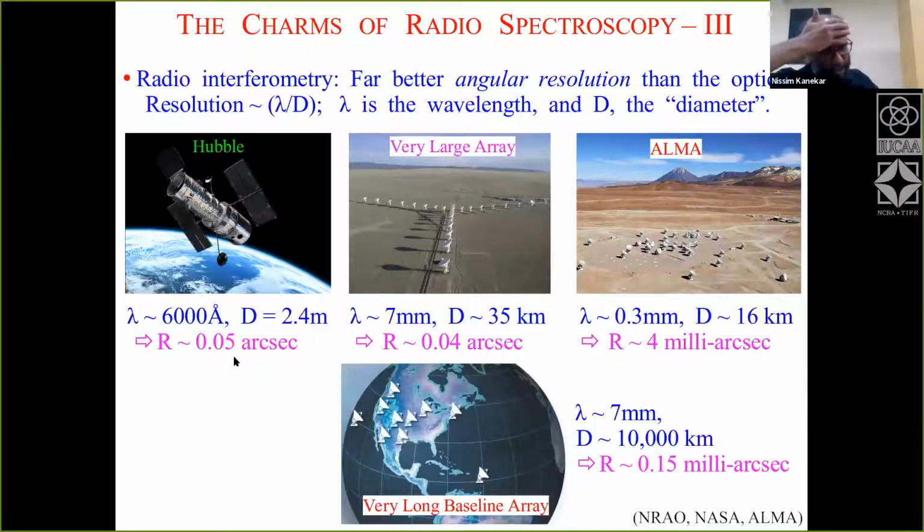And you probably saw the Event Horizon Telescope images of the black hole in M87. Those are made using very long baseline interferometry at 300 gigahertz. Of course, that's not a spectral line image, that's a continuum image. But the VLBA can be used for spectroscopy, for example, of the water masers. That's fantastic. You can actually get crazy resolution in regions around active galactic nuclei.